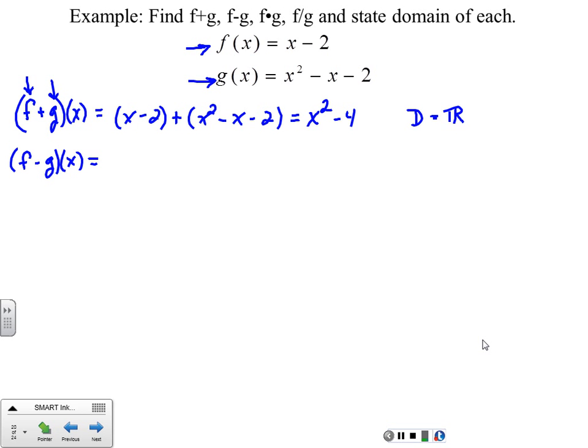Now, we need to talk about the commutative property and which functions are commutative and which ones are not. Addition and multiplication, it doesn't matter which one comes first. But when you talk about subtraction and division, you have to pay attention to the order. Because if I had said for this problem g minus f, you would have to write the g function first minus the f function. Okay? So order does matter, so be careful with that. But this one says f minus g, so we'll take that binomial and we'll subtract the trinomial.